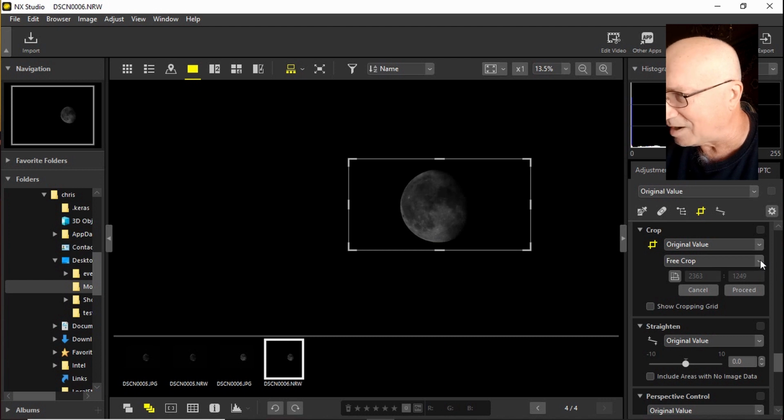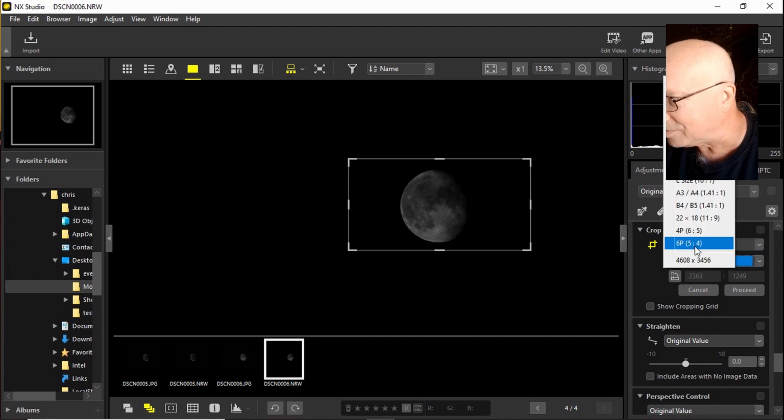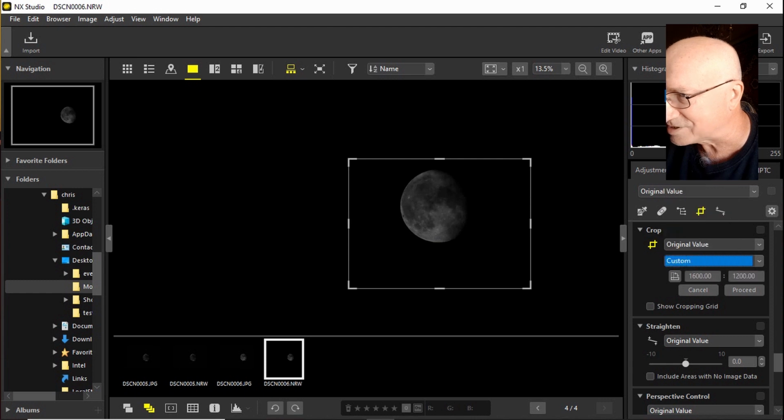Free crop. I'm going to change that to custom, and I've already got it plugged in to 1600 by 1200.